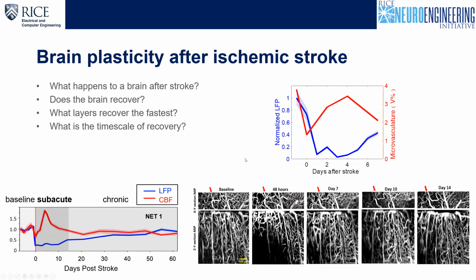So we have all these tool sets of electrical recording, spike sorting, and then the imaging. So we record all of these different modalities and see what goes on inside the brain. Just to give you a quick, I think I will basically end with this because maybe you guys are running out of time. So this is the plot of what goes on inside the brain after a stroke.